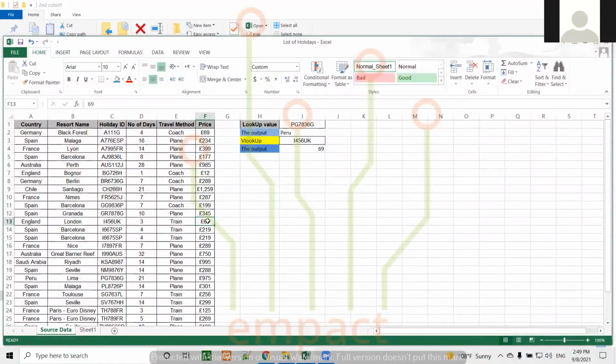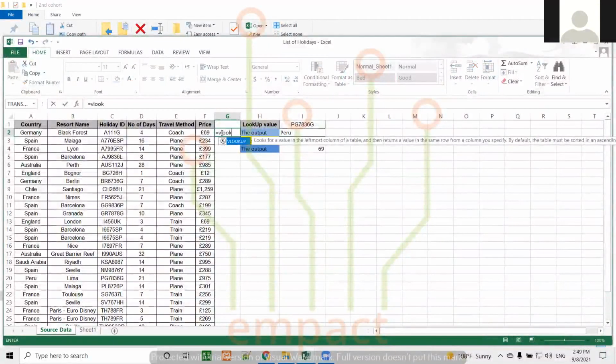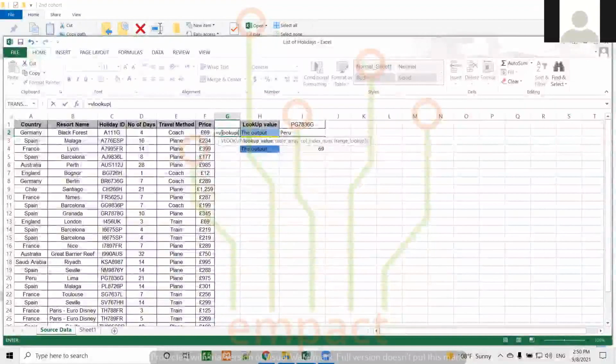Sometimes I'm just looking to find if there is a duplicate for this data. So in this case, what I will do is come here because I'm looking for duplicate data. I will say equal VLOOKUP, and then what's the data that I'm looking for?